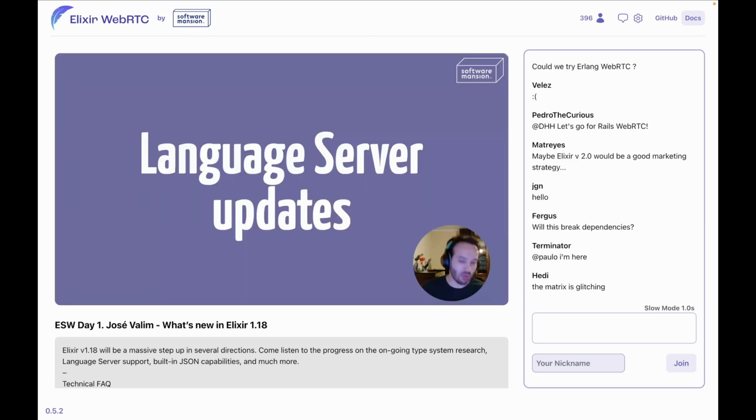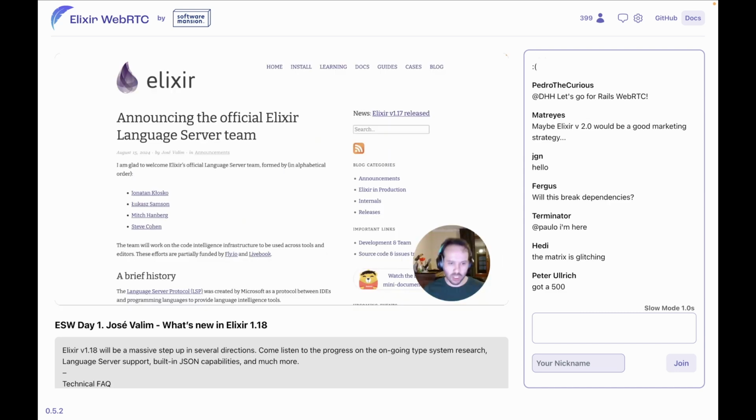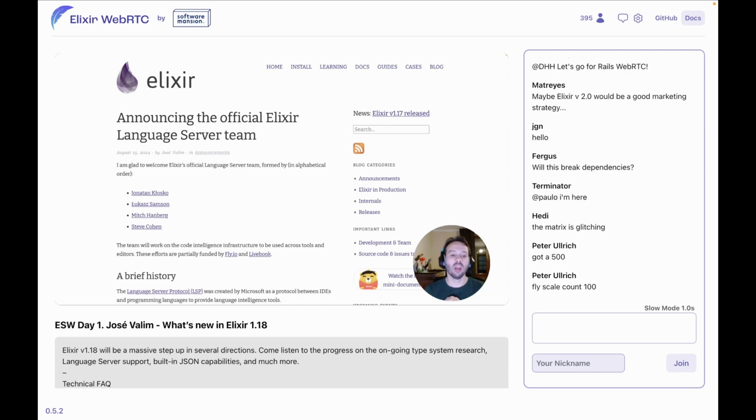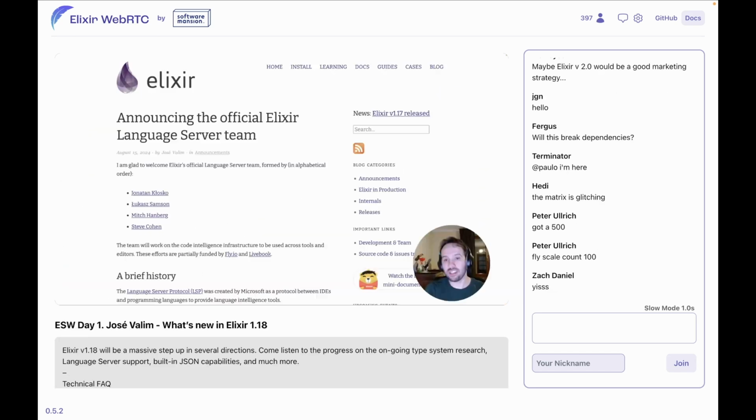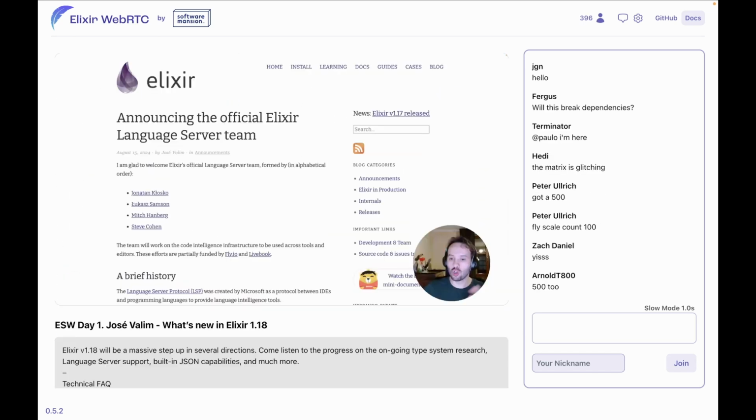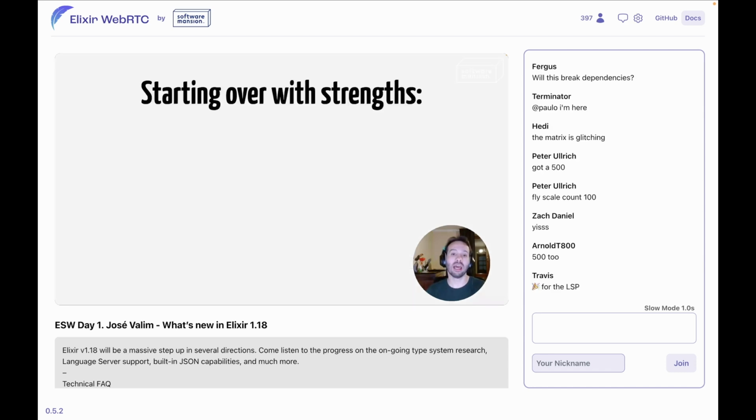The next feature I want to talk about is language server updates. Two months ago, we announced an official Elixir language server team to work on the code intelligence infrastructure to be used across tools and editors in the Elixir community, with Jonathan from Livebook, Łukasz from the Elixir language server, Mitch from NextLS, and Steve from LexicalLS.